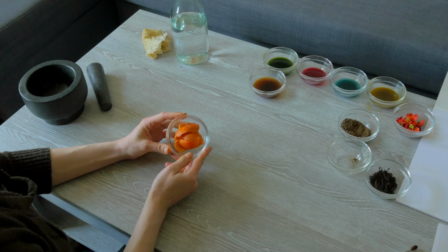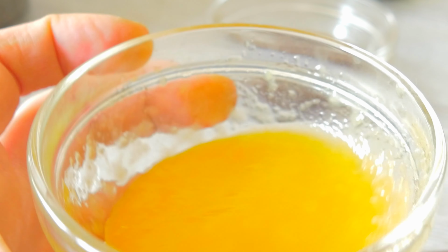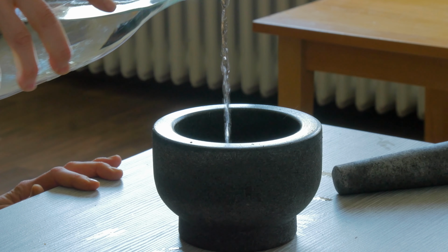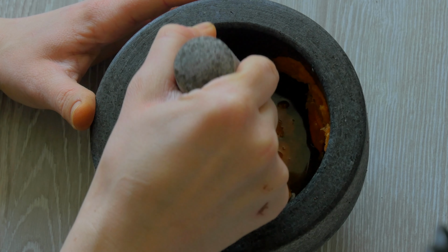Next, I made the orange color with tangerine peel, but this one didn't work that well. After leaving the color for a while, it turned into this jelly texture, so I couldn't use it. I ended up pressing orange juice and used that. Perhaps the peel of citrus fruits contains substances that make the liquid become more viscous.